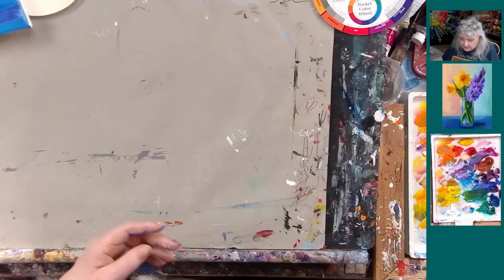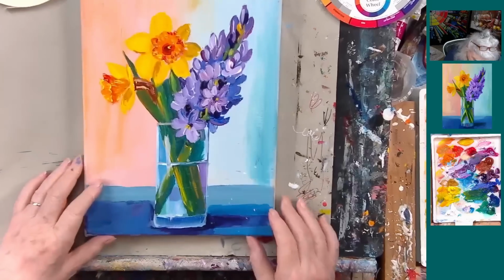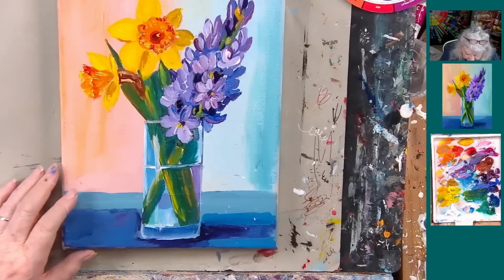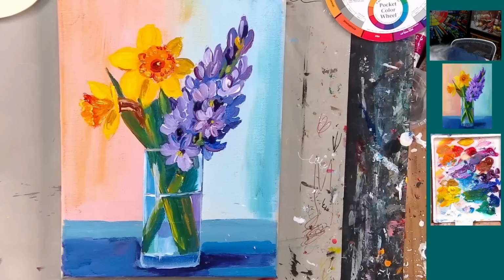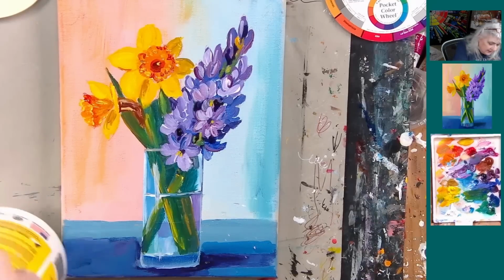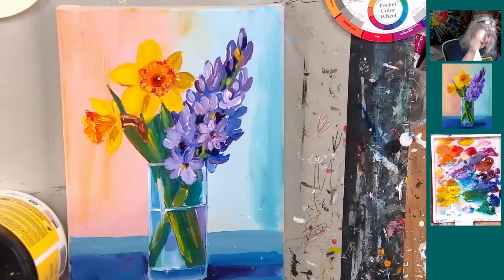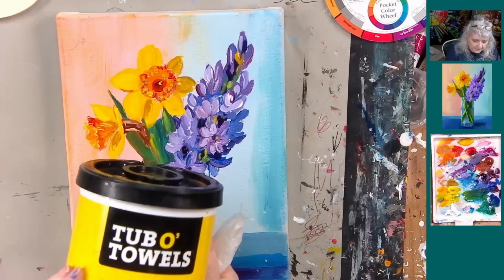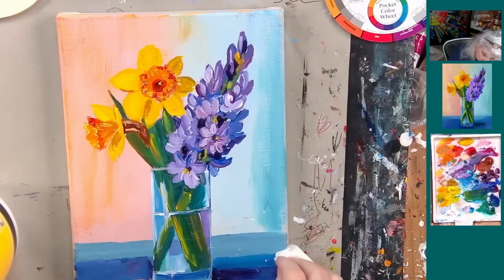Okay, so I'm going to go ahead and finish up this, and I got something on here. Where did that come from? Probably from my hand because it got dirty. I would guess it's my hand that got dirty. But I love when stuff like this happens, because I can't be the only one it happens to. This is my handy tub of towels. Well, you give that a shot first. And that's not going to cover it.